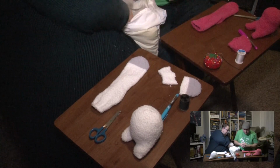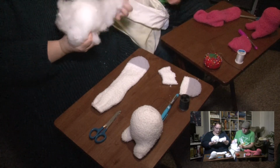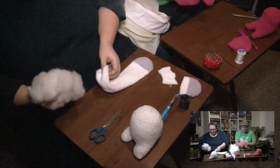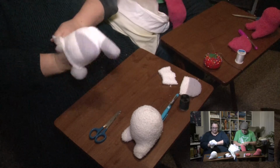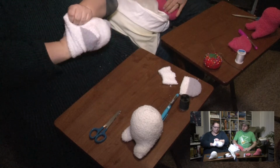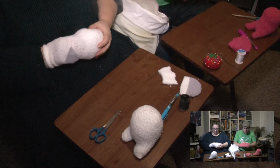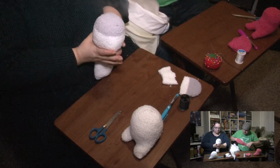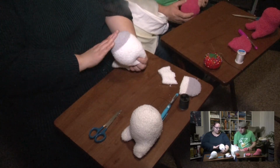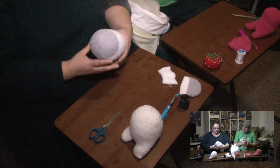You want a nice big ball. I'm probably going overboard. That's okay, it squishes down a lot. For me, the color of my sock is going to change the way my head looks, but I think that'll be okay, because I have the colored toe. What I think I might do is turn it sideways when I'm done, and this might be a muzzle, like a horse shape.